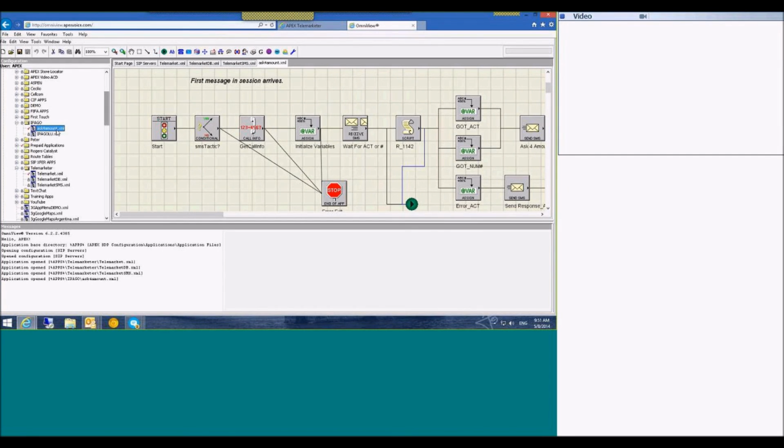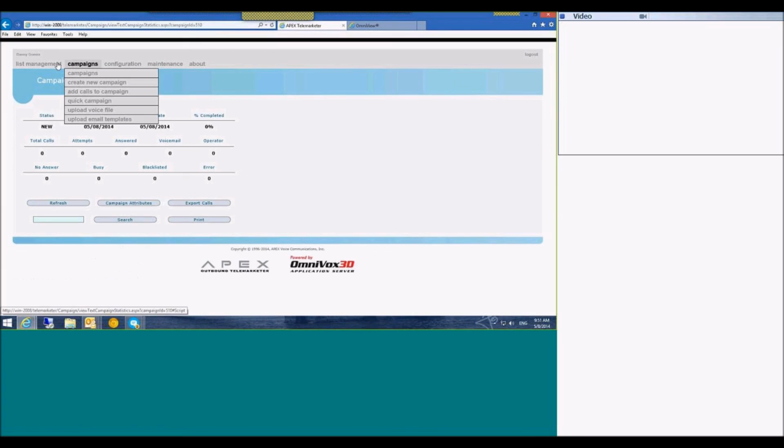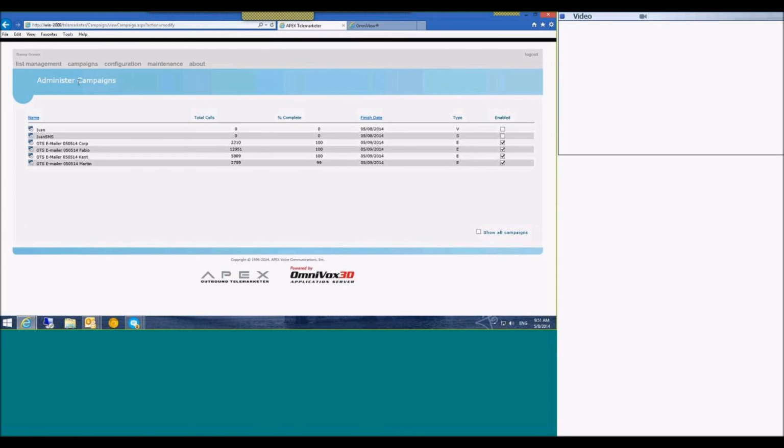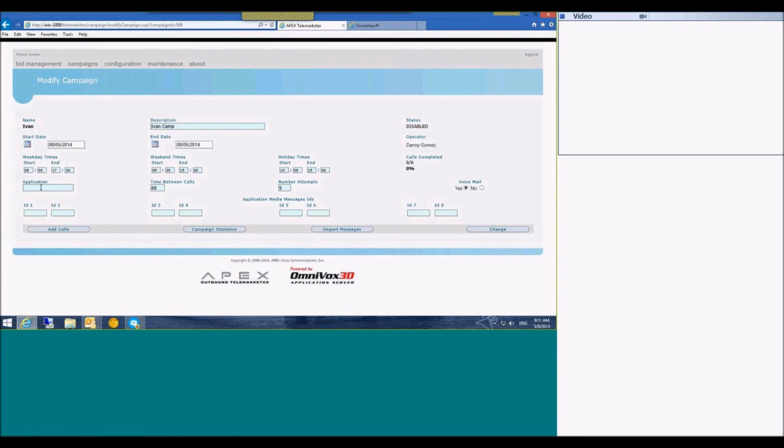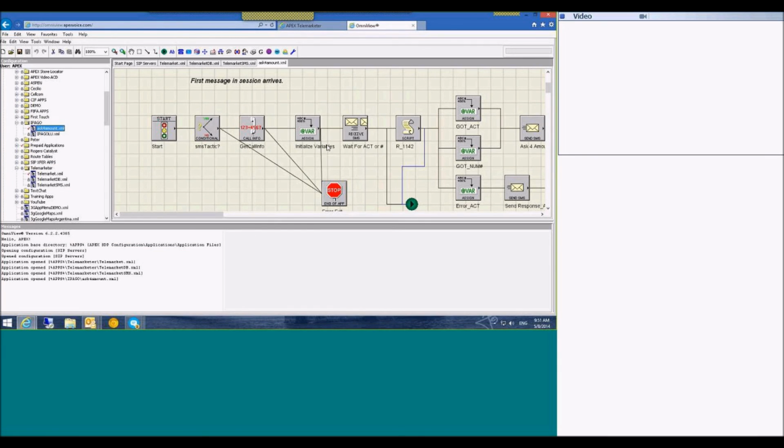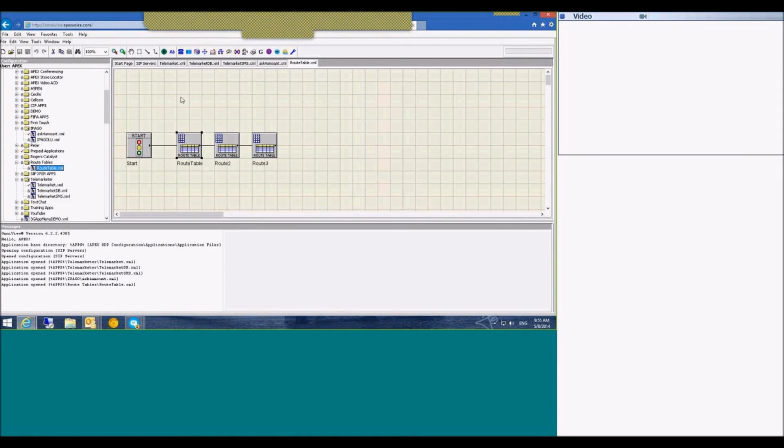So, here it says ask for amount. See where it's blue? It says ask for amount. So if I want to invoke this application from the telemarketer, what I would do is I'd go back to your campaign. Say for example, I click on Ivan, and then here I would put ask for amount. So now you have that intelligence of what you've created in this OmniView screen, the OmniView service creation moment for your application. And that's really what I had prepared for you today.